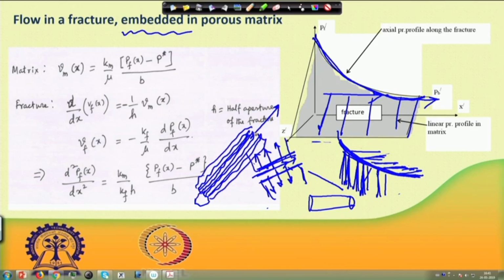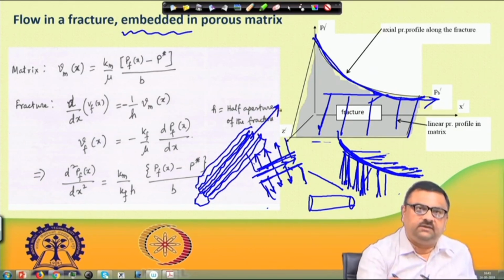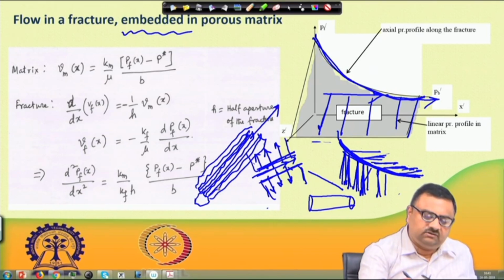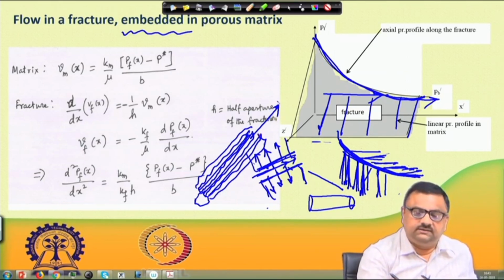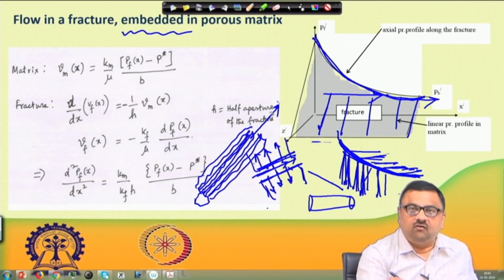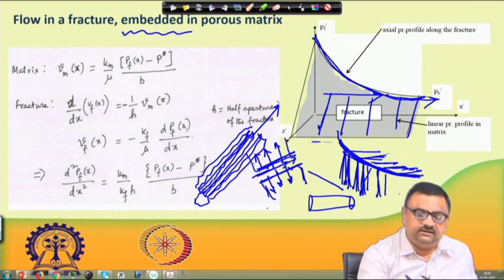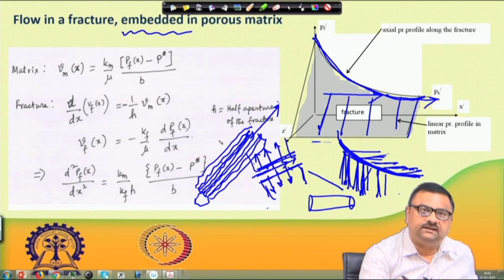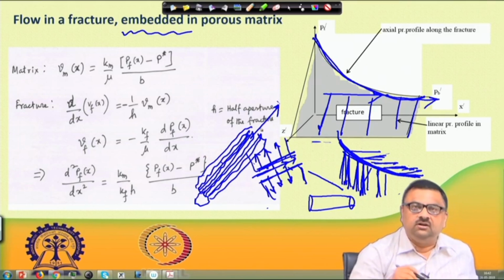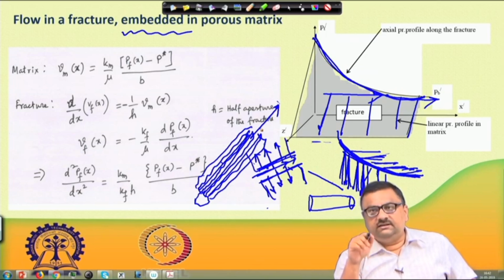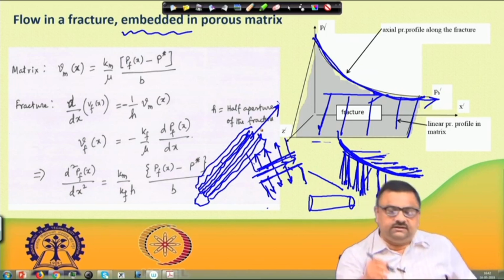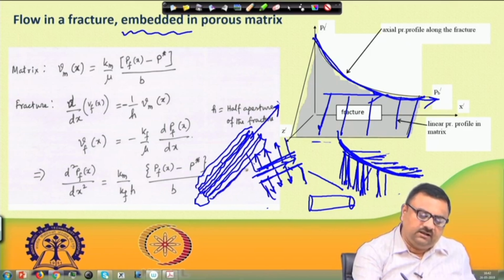So, when it comes to the fluid that we get from the outlet, I am pushing all the fluid out from the fracture into the matrix. So, there is very little chance that this particular fluid gets diluted, compared to the situation when this flow is absent and we only have one linear flow. That is why in this case the chance of dispersion is somewhat less. If at all dispersion happens, it will happen inside the matrix.